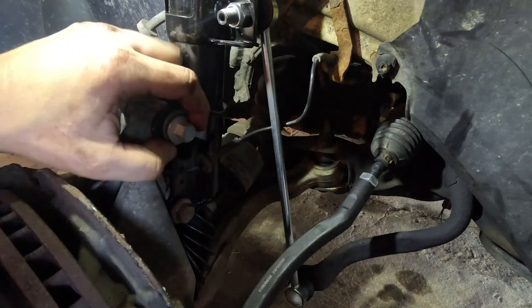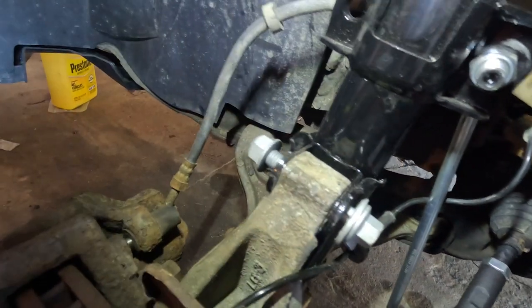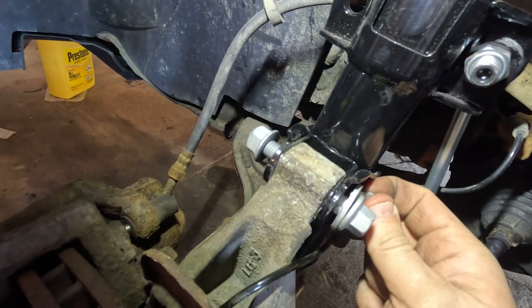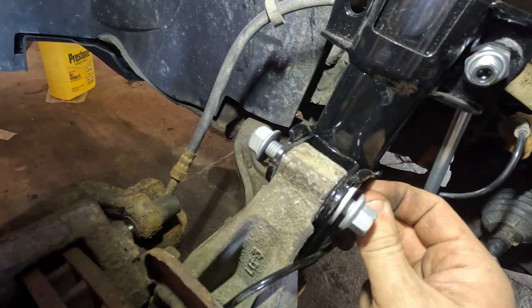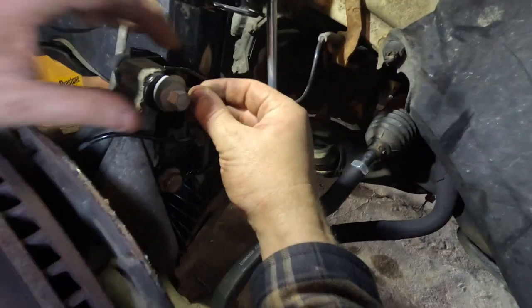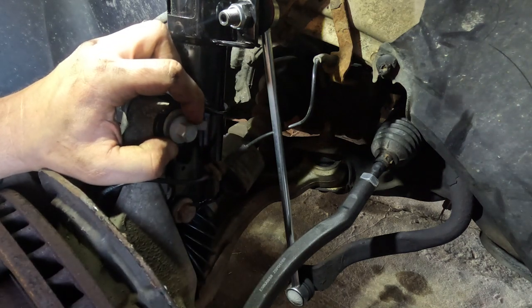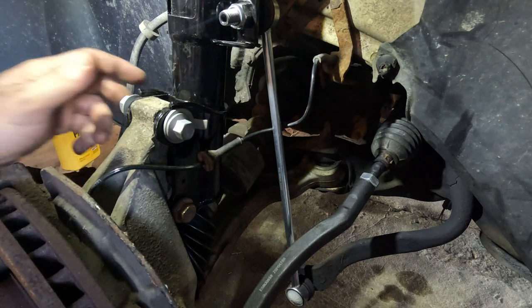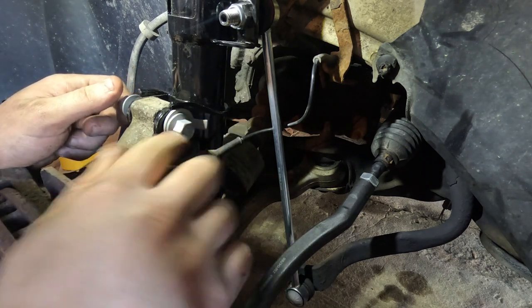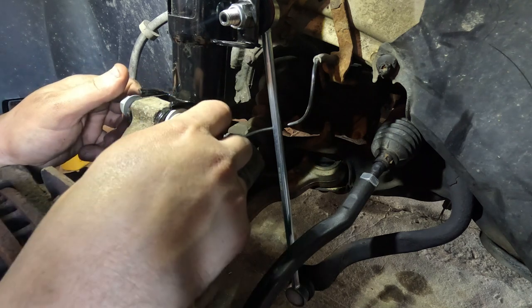Now you want to have that small tab actually fit inside the hole on the bolt. See how it sits flush there? Can't be like this. It's got to be inside that hole, so you want it to be flush. So now that it's flush, we can give that little tap. Okay, so now our bolt is in there all the way. We know this point is where the cam is at, so right now it's giving us positive camber.